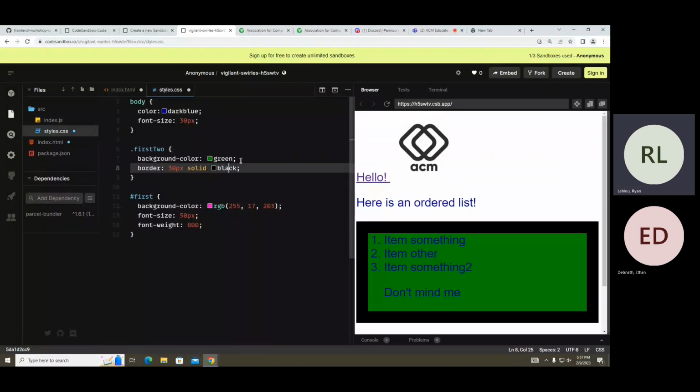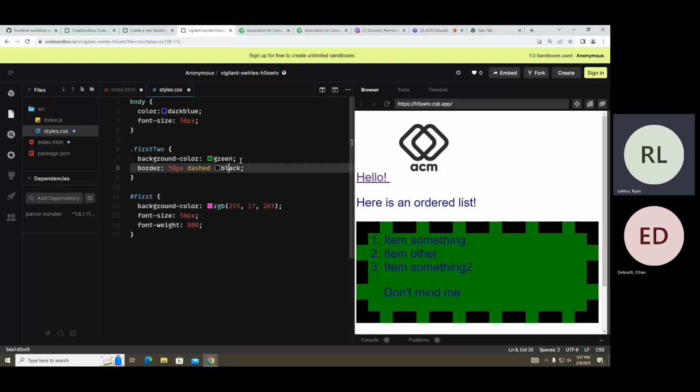Okay, so the way that borders work, it's just kind of a concatenated way of writing properties. There are some very common properties where you can move it left, right, up, down, or it has different elements to the same type of property. You can write that all out at once. In border, the first value given is the size. The next one is the style of the line, so we can do solid, we can also do dashed. The next part is the color of it. So that's how you do that.